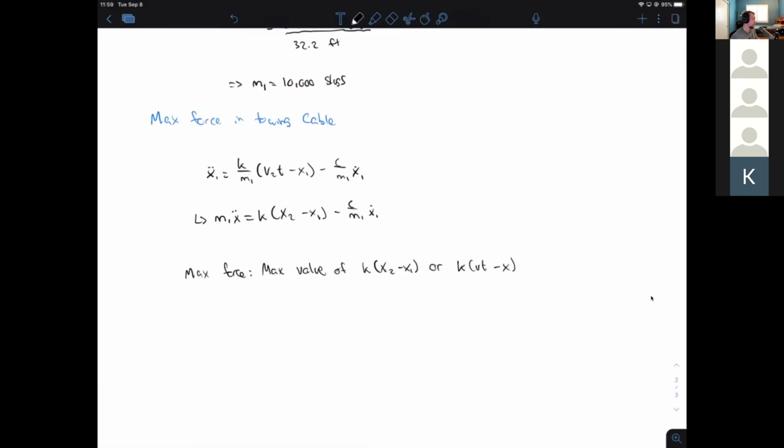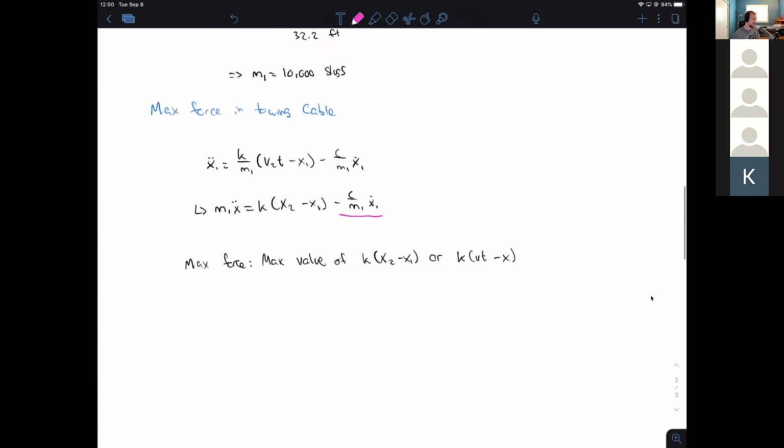So we're not looking at the last part of our expression here, where we have the damping coefficient. We're not looking at that because we want to look at the maximum force that we can have. So you can kind of think of this like a worst case scenario design thing where you want to have some factor of safety, because our damping from the waves is going to allow us to have less force on the cable when we have that jerk start. So in this case, we're basically assuming that our damping ratio or damping coefficient is 0. That's not really going to be the case, obviously, if we're in the sea from the viscous drag, but we're just going to assume that for this analysis here.